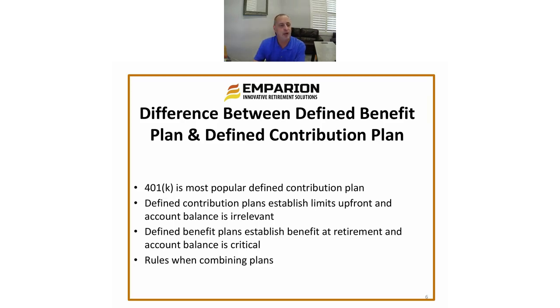But be careful. A lot of times people come to us after they fully funded a 401k or a SEP. There are specific rules when you combine these plans. So you want to be very careful if you've already got a defined contribution plan, a 401k. I would definitely not make any additional contributions for the given tax year until you decide exactly what structure you want, because there are rules that limit these plans when you combine them together.